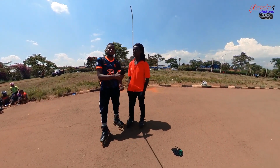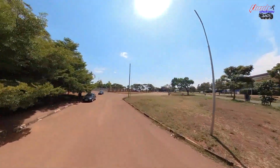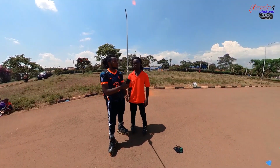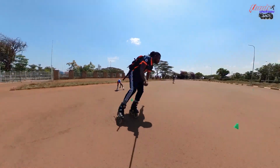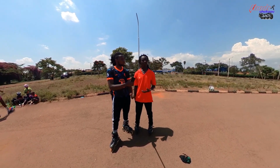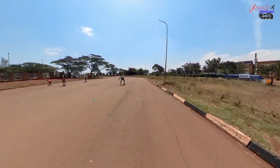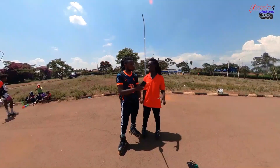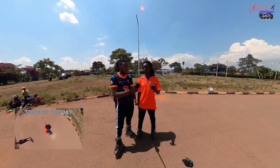One of the greatest advantages that we have here in Kasarani is that it is the most convenient because there is no disruption. You can see there are no cars, no people, no motions. In skating you need to focus, especially in slalom you need a lot of focus and concentration. So for you to focus, you need less disturbance and less disruptions. Space wise and how convenient it is, any day, any time, this is the best compared to Aga Khan. Because Aga Khan, you can only use it on Sunday or during holidays.